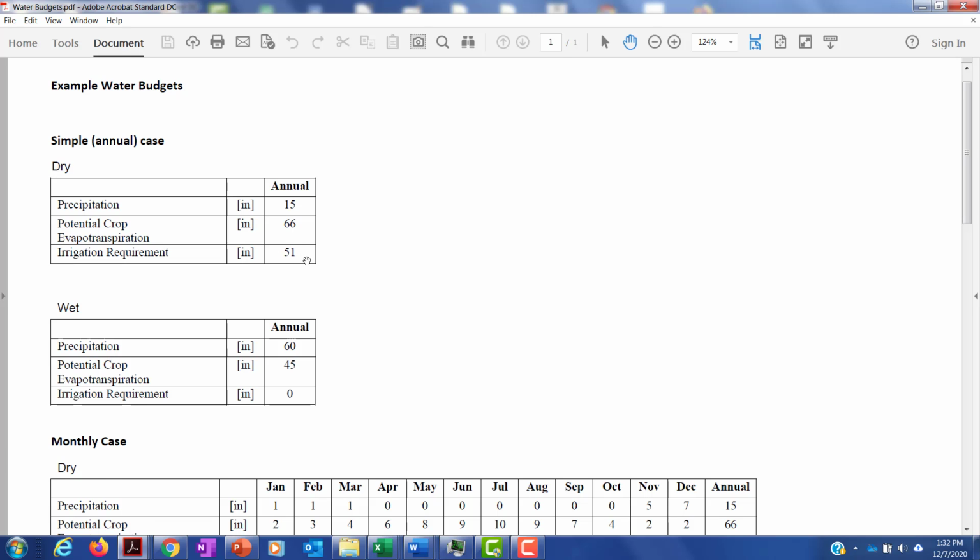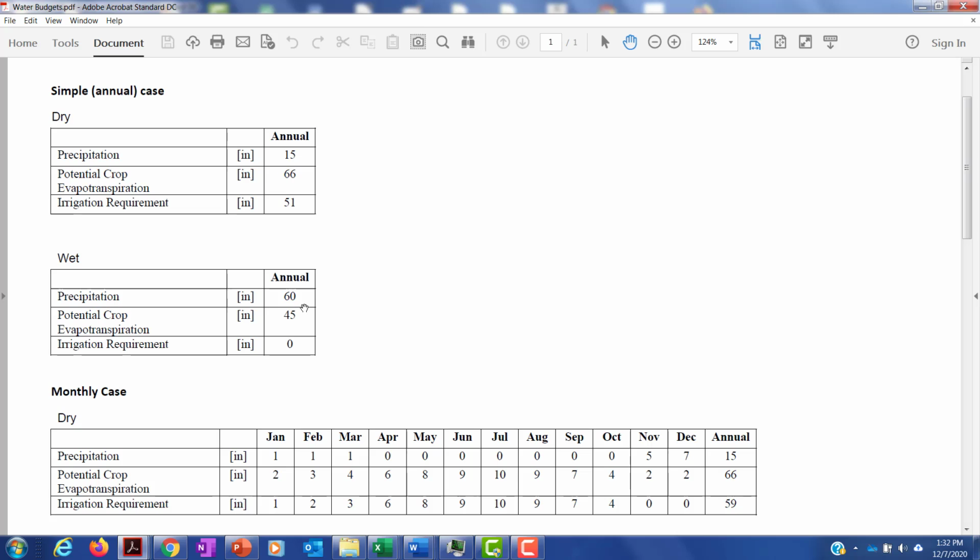Okay, we know that. For a wet climate, the precipitation exceeds the evapotranspiration. That's really nice. Up in Northern California, my niece just moved to Kentucky, and they have a big sod lawn all around their house, and they have no sprinklers.